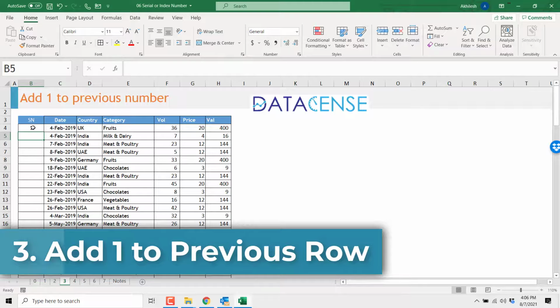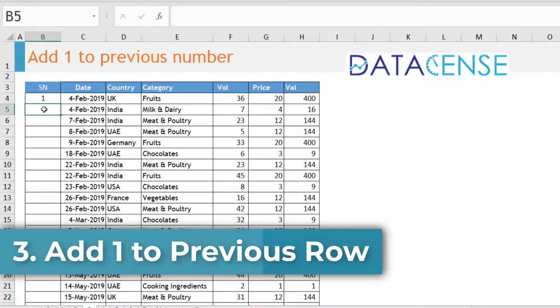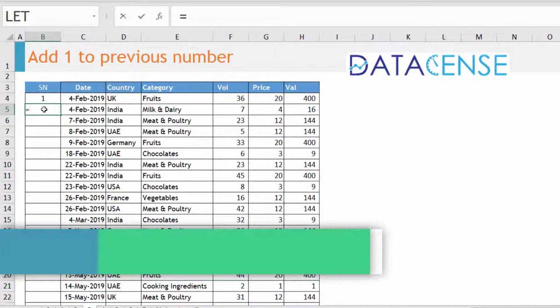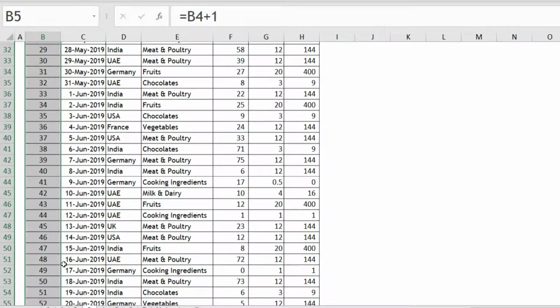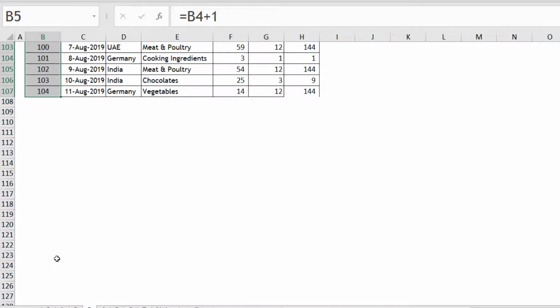Another method is, if I have 1 here, the next serial number I can write as the upper cell plus 1, and when I press enter I get 2. This I can either drag or double click, whichever way you find easier.